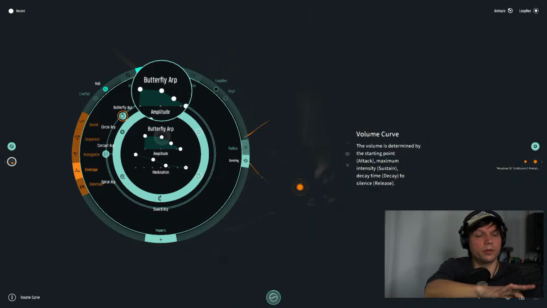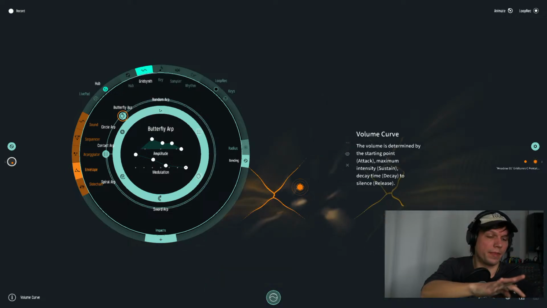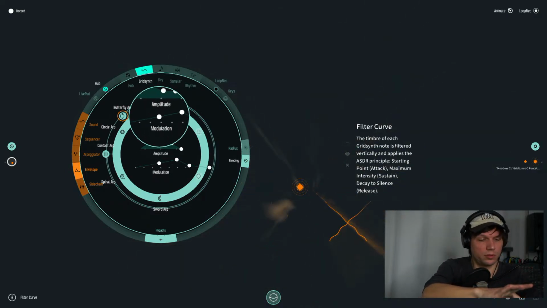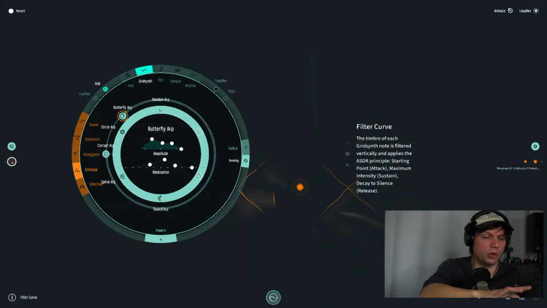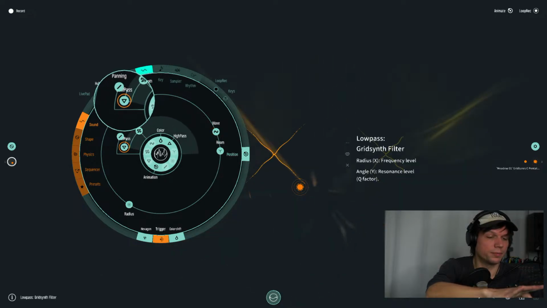And like you already saw, I can draw a little curve for the amplitude. And the modulation refers to the filter, like this low pass.